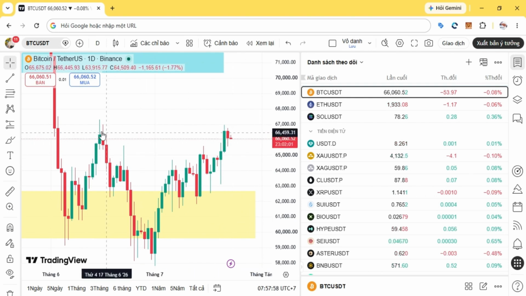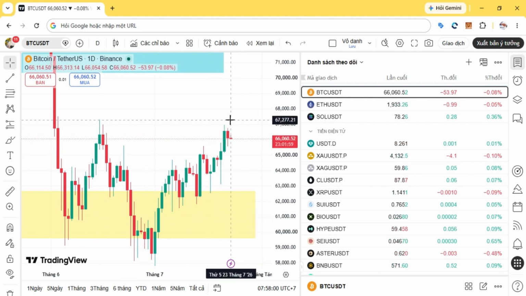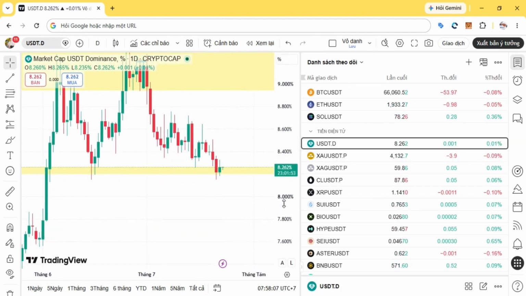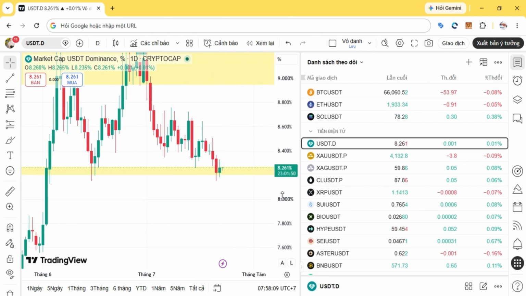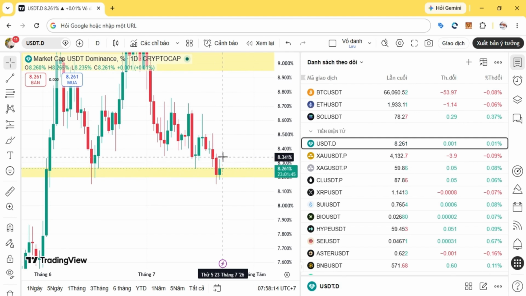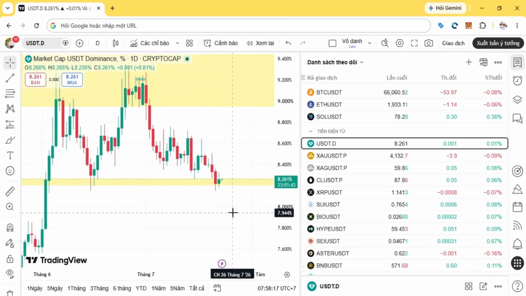Since we can see the double top pattern, the trend is that it will continue to go down. And we can see that USDTD has closed with a green candle, and a pretty solid green candle here. This is also a double bottom support area, so it's going up further, right? It's completely normal for it to keep rising, and if it keeps rising, then Bitcoin will drop, right?